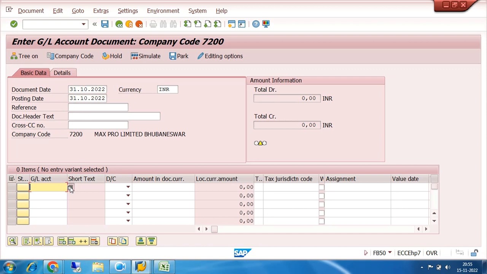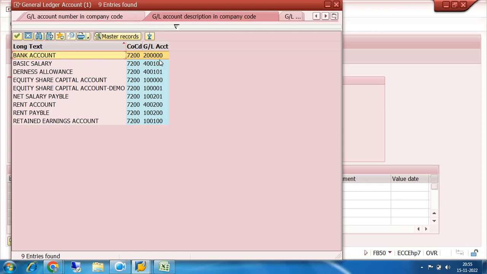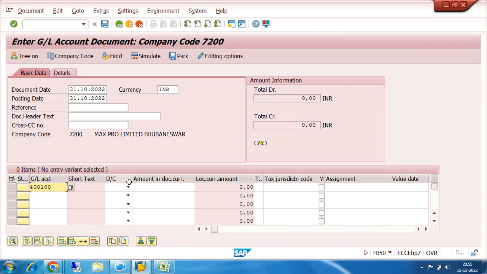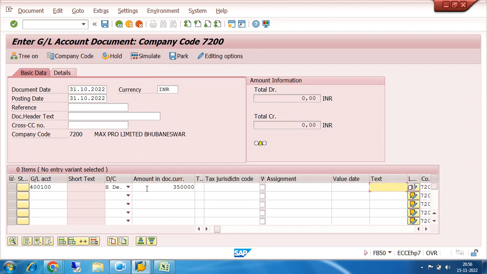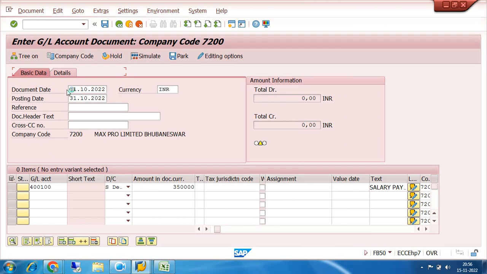Then I am coming to the GL account. First of all I am selecting the GL account, say basic salary account, debit, say 3,50,000. Then text is salary payable. Then I am coming to the dearness allowances, that is debit, say 1 lakh 50.